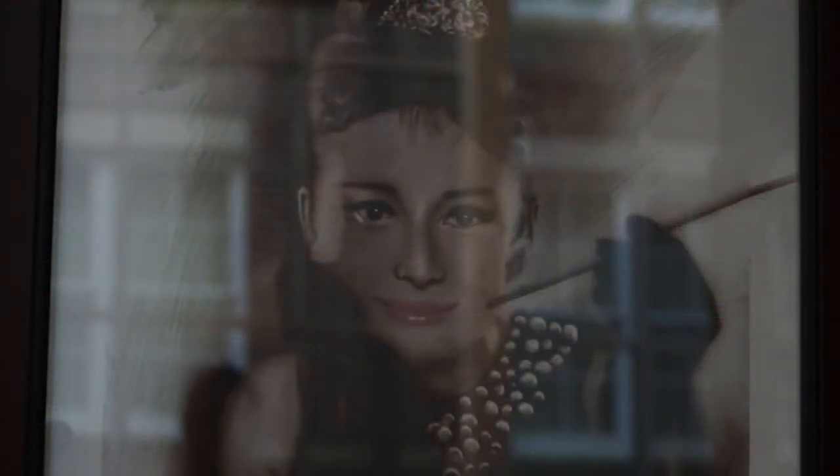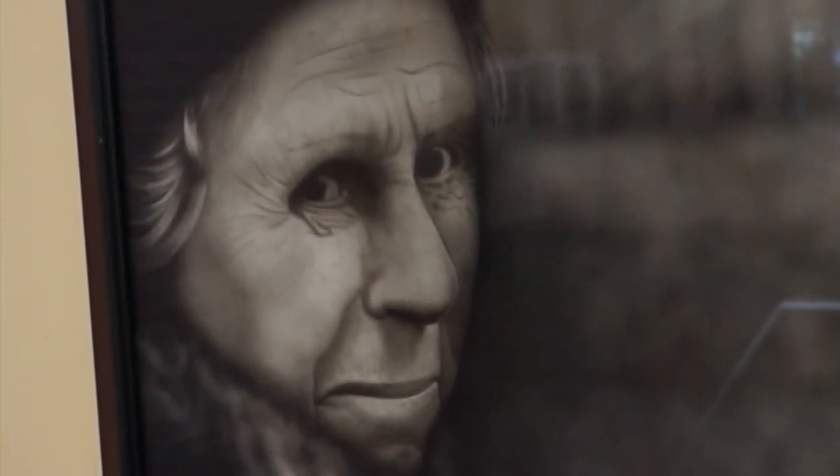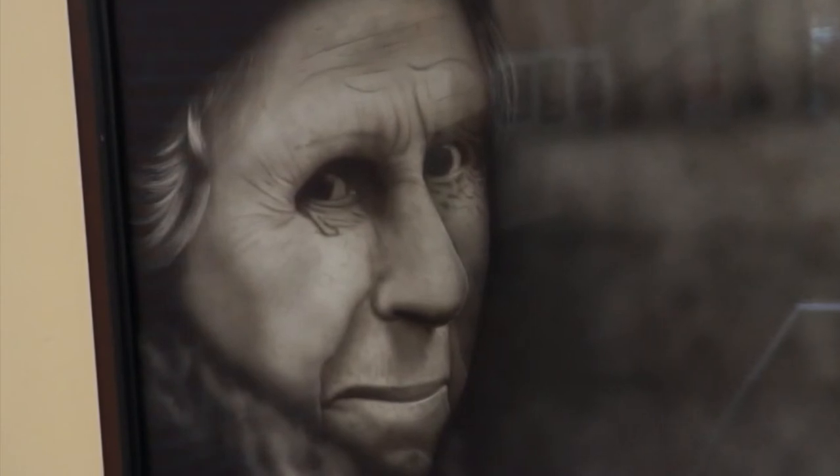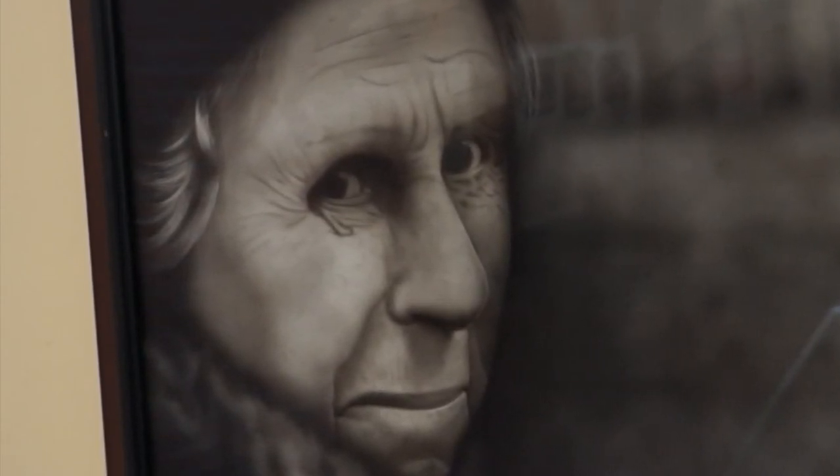It starts out with just a pencil line drawing, and then airbrush from there. It's a layering process — I don't use any white at all. All my highlights are done by scraping the paint away to reveal the highlights. Anything monochrome has no white or color added — it's one color, all transparent. I get my detail through scraping away the paint rather than adding it — negative technique.